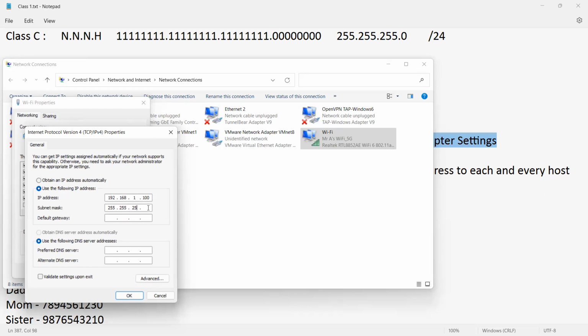If I give a class B address, so let's say if I just change this from 192 to 172, 172.16.0.10 or something. So I just gave a random class B address, guys. Now when I click on Subnet Mask, carefully observe. Now it says 255.255.0.0 because this is class B. If I give a class A address, can anyone tell me a class A private address? What could be a class A private address?